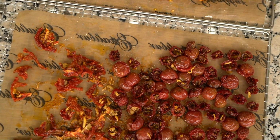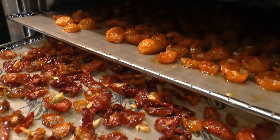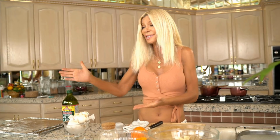I think that once you make this for yourself, you're going to be doing this on a regular basis, because it's just so amazing having them warming in the dehydrator for like 24 hours to 36 hours. Throughout the day, I or Marcus go into the dehydrator, and at different times, there are different stages of softness or crispiness. The flavor is just building and building and building. It's just amazing. So you can dehydrate them for 3 hours. You could dehydrate them for 10, 15, 20, 36, or until they're completely dry.